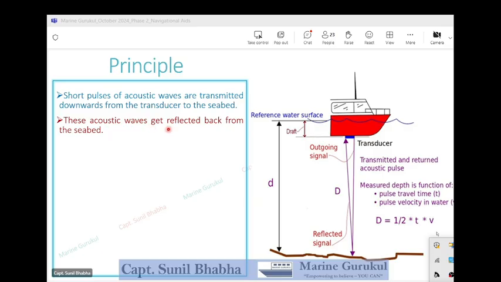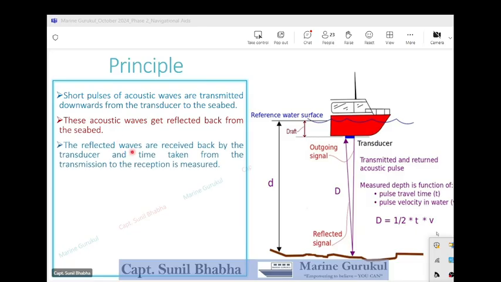So these acoustic waves get reflected back from the seabed. The reflected waves are received back by the transducer and the time taken from the transmission to the reception is measured.